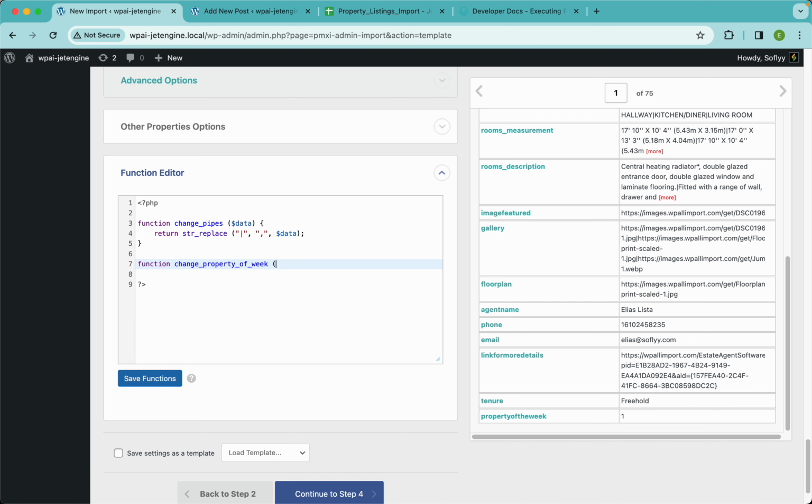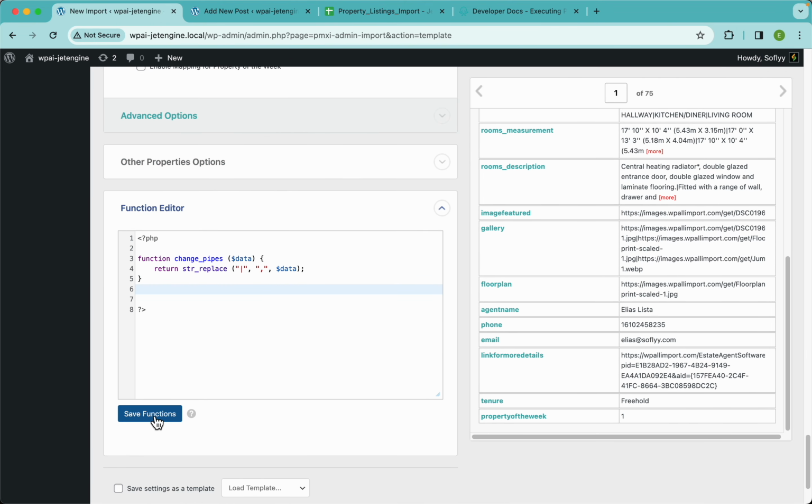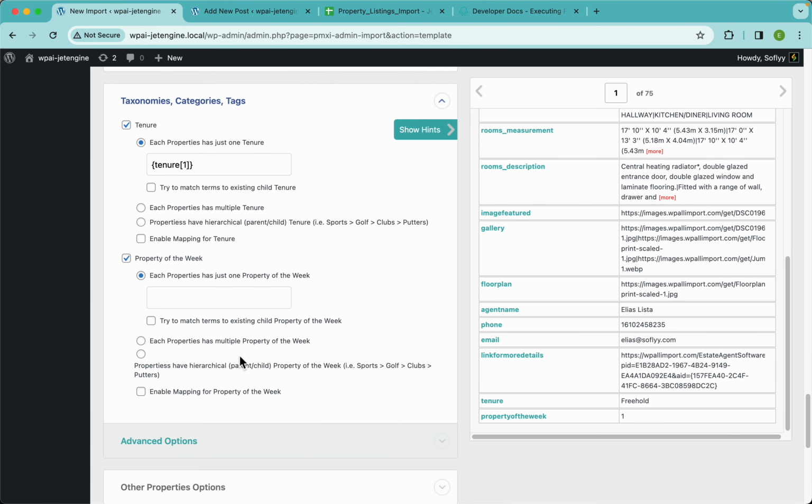Right, you can say here data and maybe use a switch. Yeah, it's good. To iterate through this, changing ones and zeros into yes and no. But if you want, for the taxonomies, you can also, let me save this real quick. You can also use the built-in mapping feature.